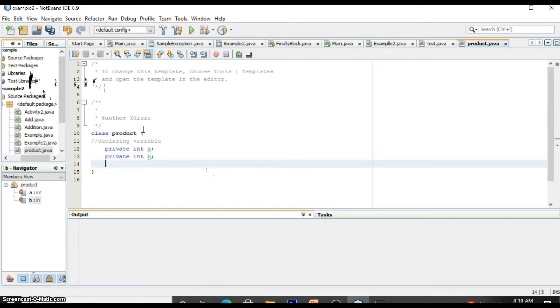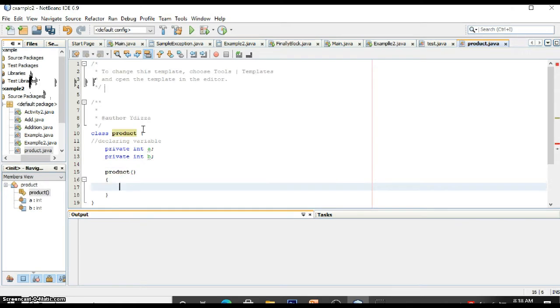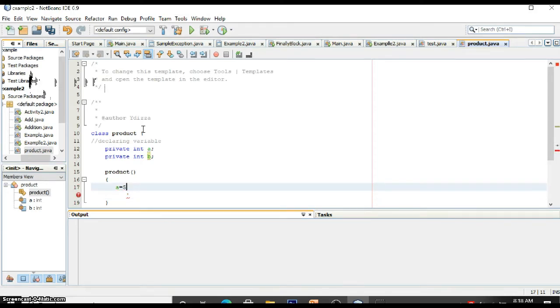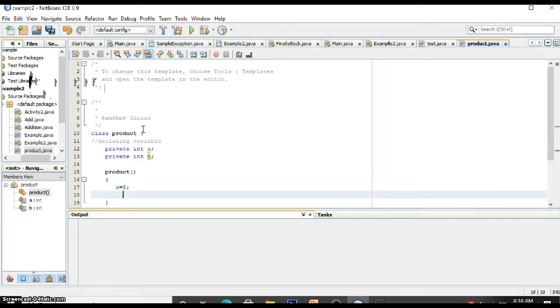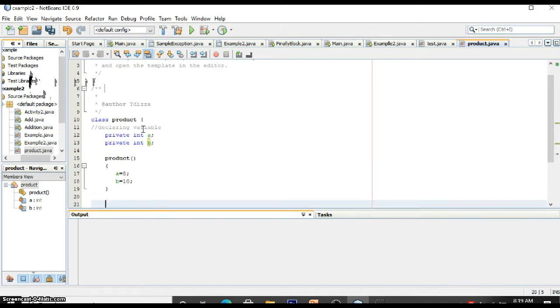kulang, and then declare a method product. So we have a is equal to 5 and b is equal to 10. And now we will be declaring again another method, which is product.